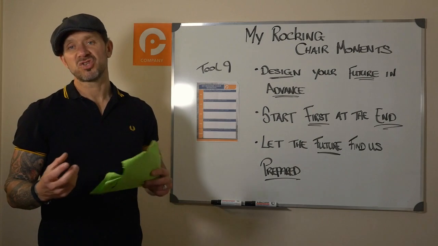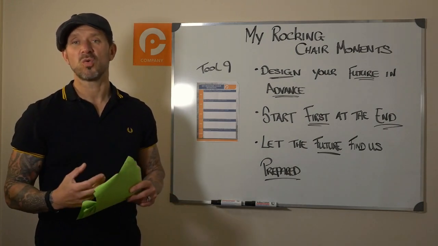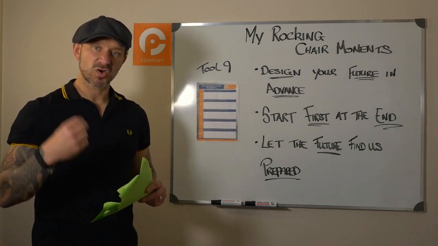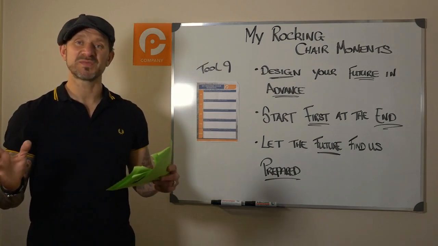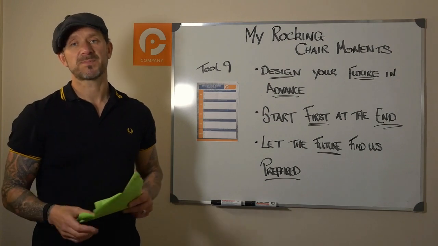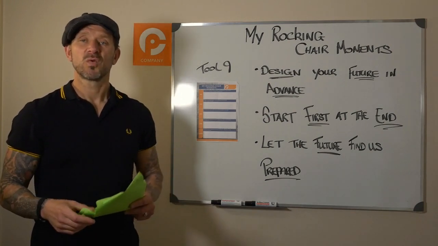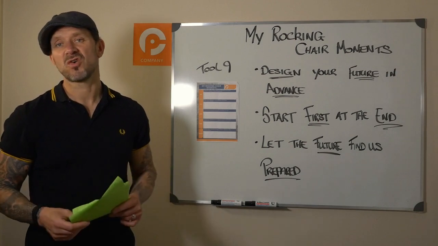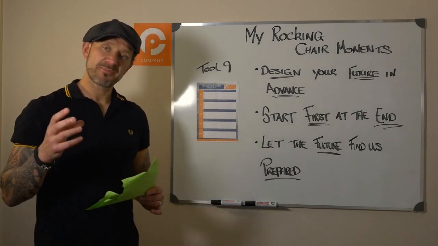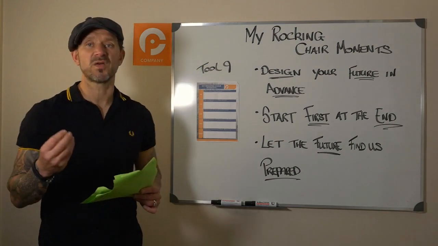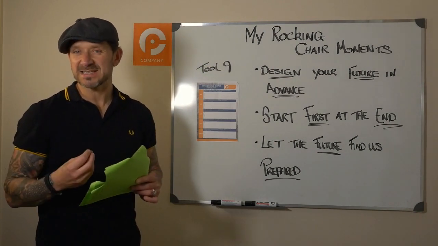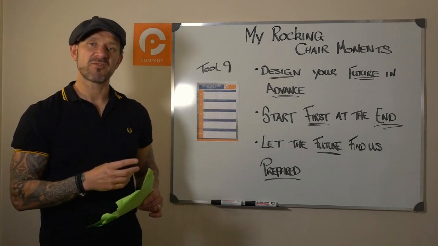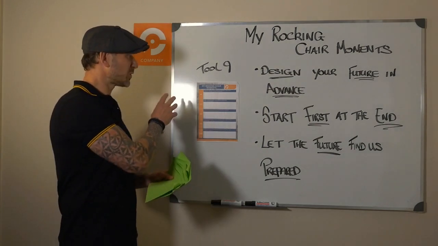So throughout this whole journey on this course is about bringing control, about strengthening our resolve and our resilience. So when these things in our future come to us and life opens itself up to us and it's the challenge, it will find us prepared because we've done the work. We've practiced the processes, we've got the habits, we're thinking the right way, we've built this strong discipline. So there's a lot about preparation for the future that you want, but also having that prepared state for the future when it arrives. So some real strong whys there and framing around this tool. Now the tool 9, my rocking chair moments.